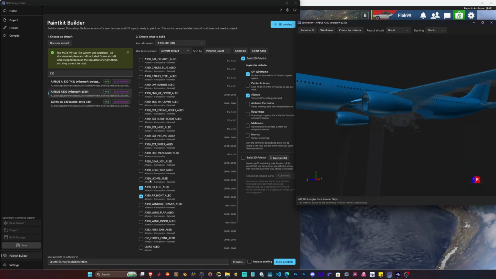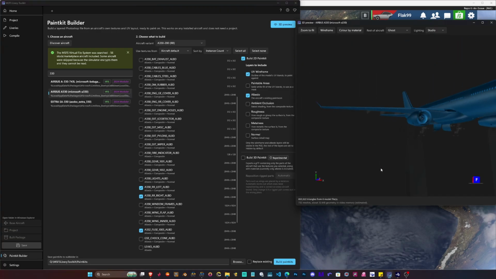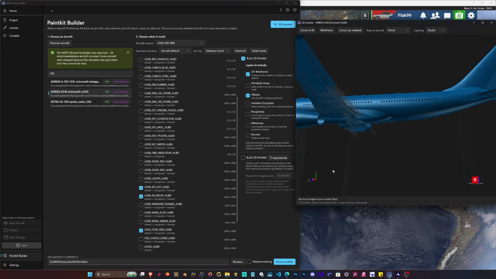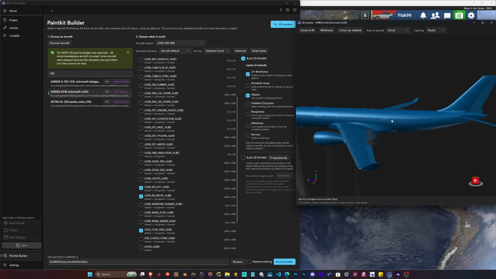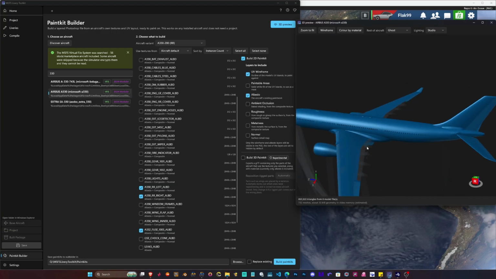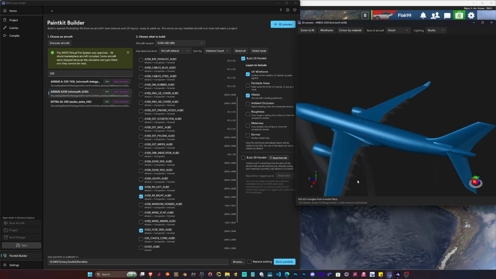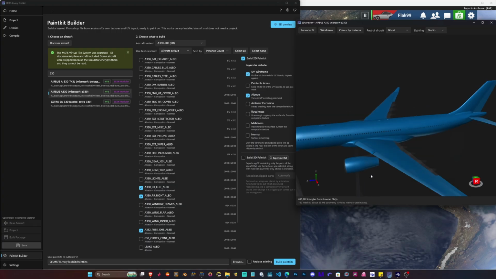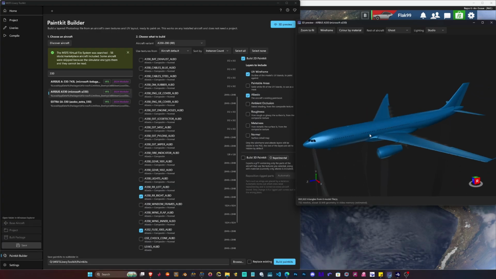And to find the belly here, that's probably it. Yes, it is. All right, so that looks like everything I'm likely to want to paint. Obviously, we could get more with the roll surfaces here, flaps and so on, but don't need that for this simple activity here. So I think we're good to go.